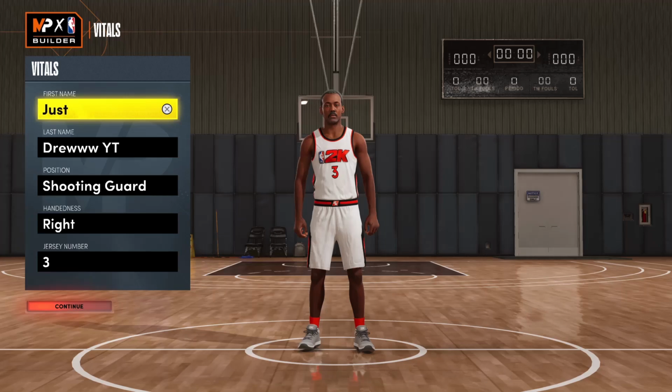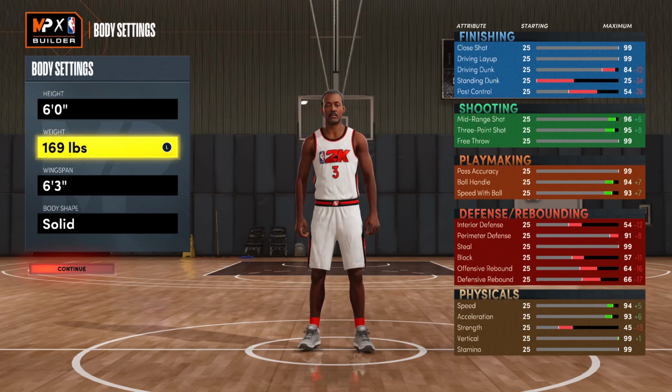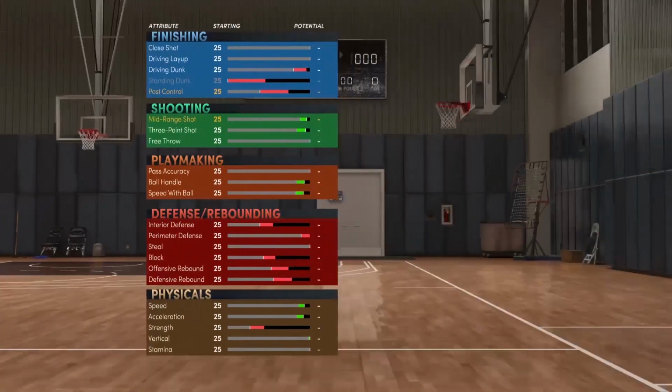But yeah, without further ado, let's get right into the attributes that I use for this build. So as you see, I went shooting guard. Number 3, that is what Allen Iverson wore for his career. 6-foot shooting guard, as you see. You want his weight to be 169 pounds. Allen Iverson was 165 pounds. You want the wingspan to be 6'3", which will allow you to have 94 ball handling and get certain Hall of Fame badges.